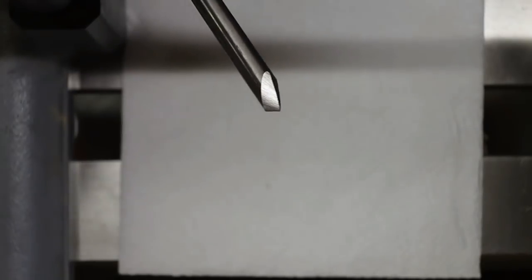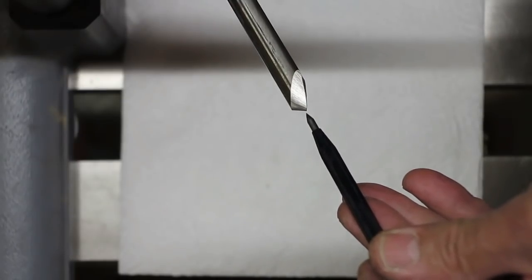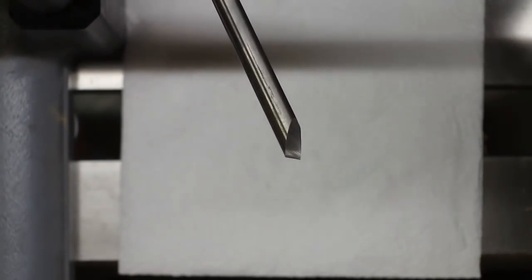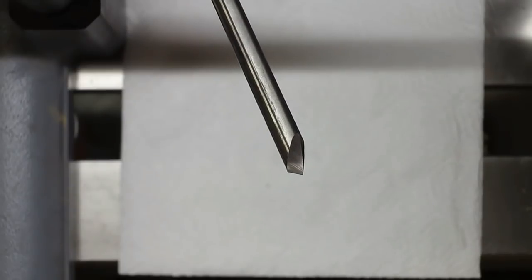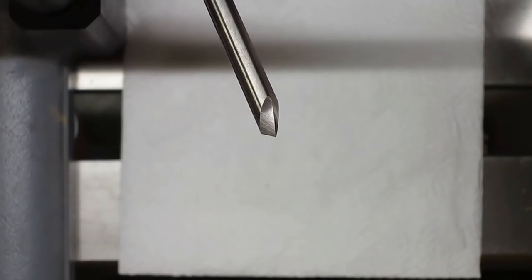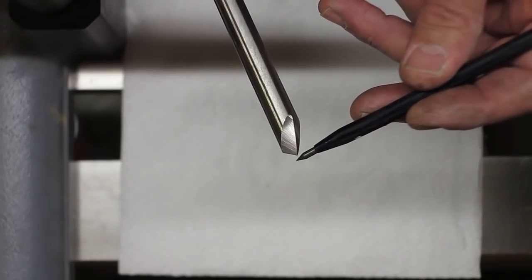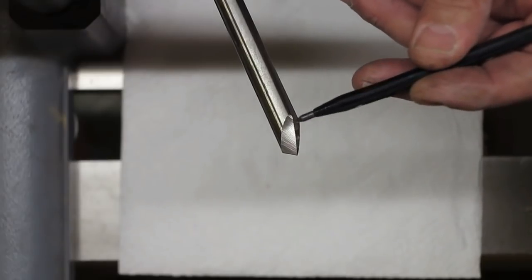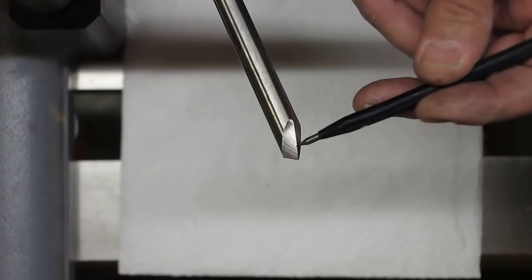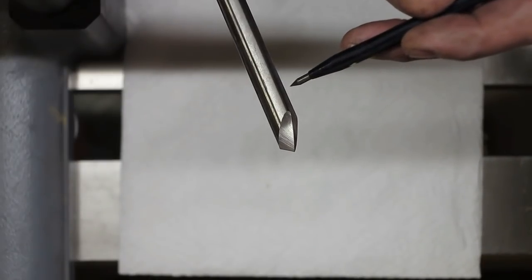This one has got a swept-back grind, and the angle between the toe and the heel is 55 degrees on this particular bowl gouge — I have swept-back wings. The important thing with swept-back wings, sometimes called an Irish grind, is that it gives you more versatility with the gouge. Not everybody likes them. I also have a standard grind bowl gouge which I'll show you later on. The important thing with the wings of a bowl gouge is that from toe to heel it mustn't be concave, because then you only have a cutting edge at each end. You want to get it as straight as possible, or indeed slightly convex — you definitely don't want it sinking in or concave, because that causes problems with catches and very inconsistent cuts.